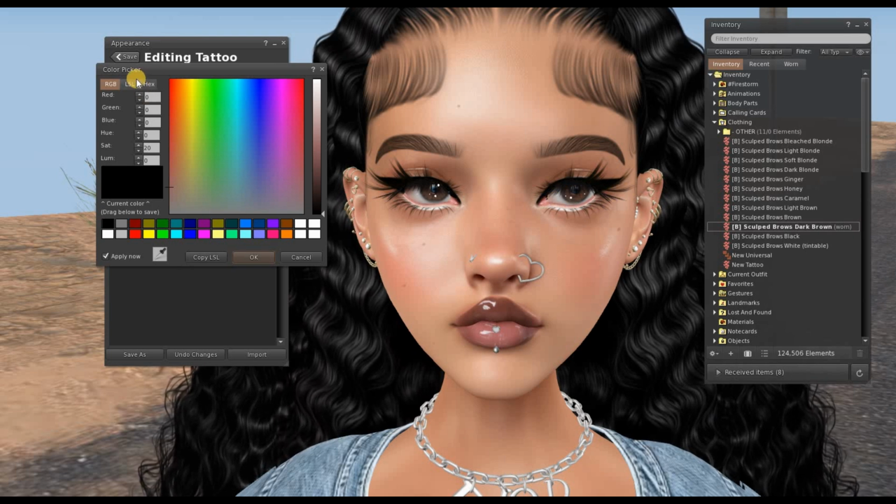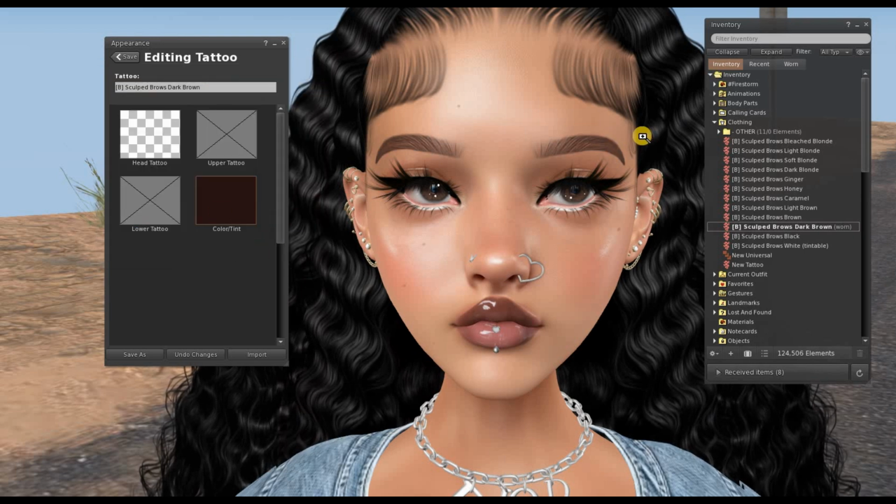Since you came to this part of the video, I'm gonna give you my codes for eyebrow colors. Lately, with my last pack with eyebrows, I really sat there and tried to figure out a color I like. So you're going to hex and you're going to add a code here. So let me add a code for brown. I really love this brown color. It's not too dark, it's not too light.